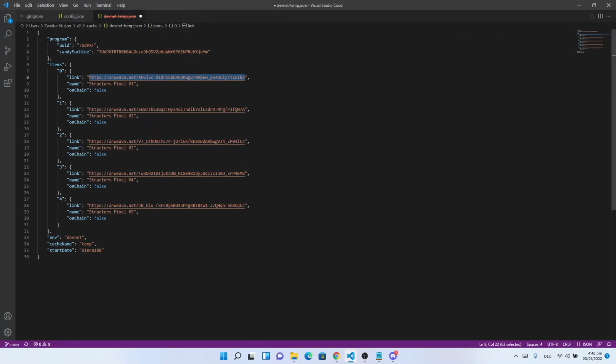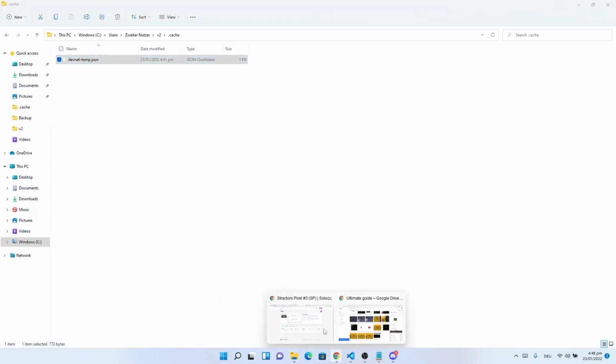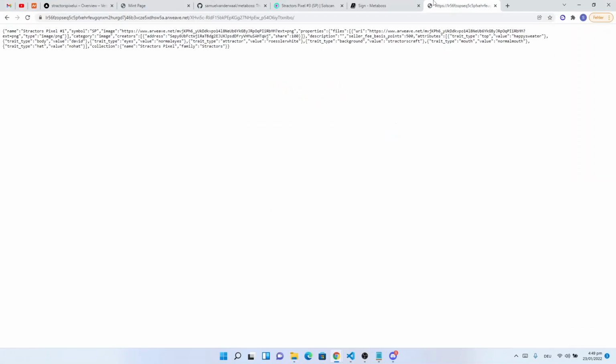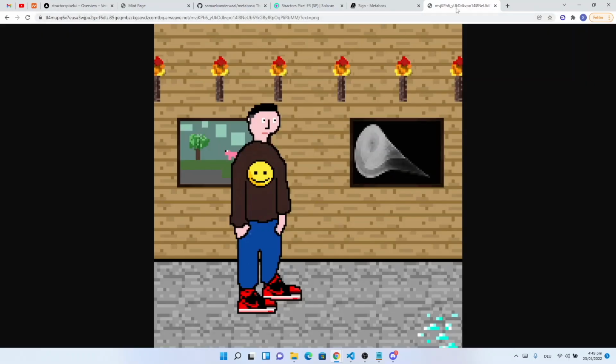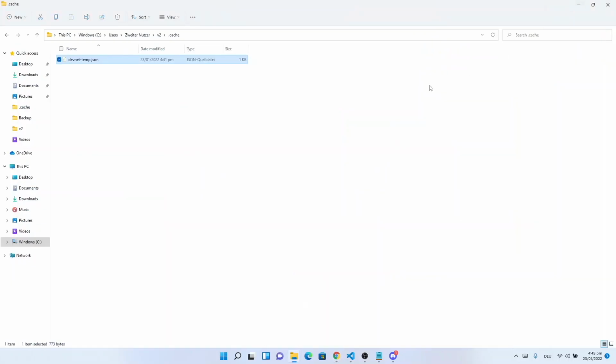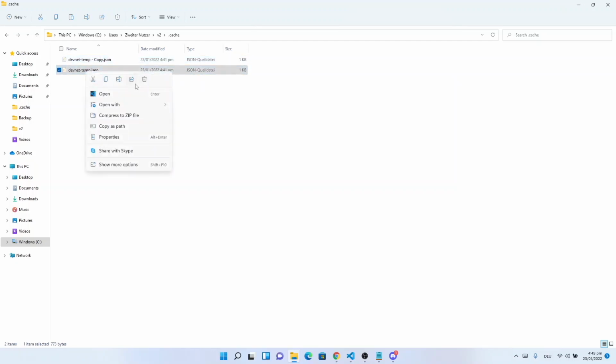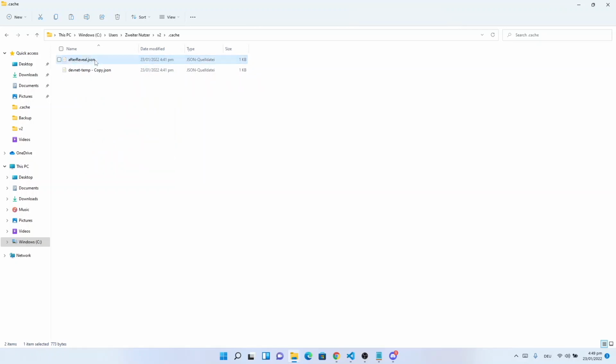So here we have the correct arweave links of the real artworks for later, with the status on-chain false, which is not relevant for the functionality we will use. We can now check if the arweave links represent the real artworks by pasting the link in Chrome and checking if the image URI is the correct one. Looks fine. And now we are copying our .cache file, because we will now prepare one after reveal JSON and one before reveal JSON.